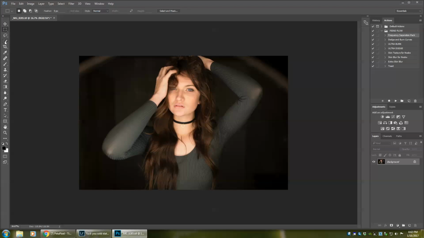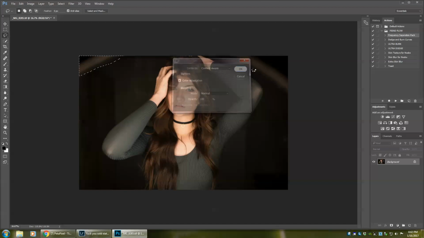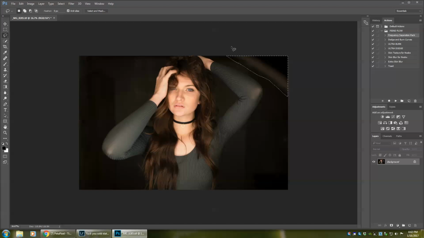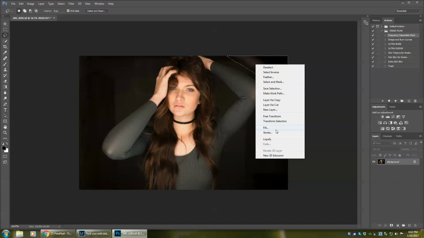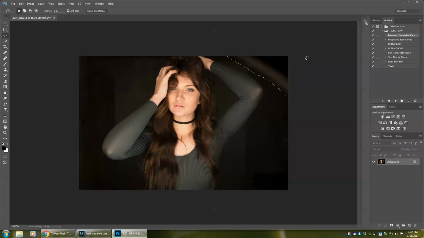So I've got that ring light in there. I'm just going to do the quick, lazy method of lassoing that area. Right click, and we're going to fill with content aware. And hopefully it just gets rid of it. I'm not too worried about it because it's an out of focus area that is not where the eye is drawn to. And especially now, it's not a focus point at all because I'm getting rid of it. Just cleaning it up. It's a little bit distracting with that ring light in there.